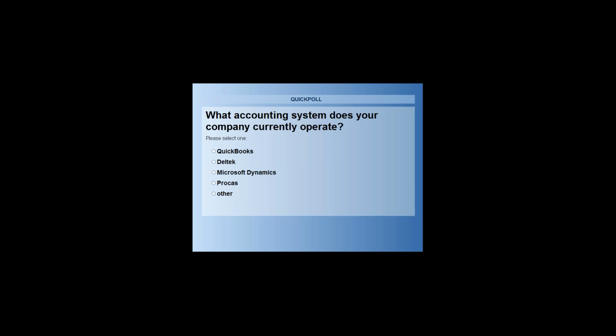And we had some questions. Well, QuickBooks, looks like a lot of folks are on the QuickBooks there. Okay. And obviously, we had that question earlier about whether this was something that integrated with QuickBooks. Yep. But it is completely separate. Yeah, so it looks like the final numbers come in. We've got about a little over 40% on QuickBooks, a little over 30 on Deltek. We've got some Microsoft Dynamics users and a few others. So that's good to know some key information.